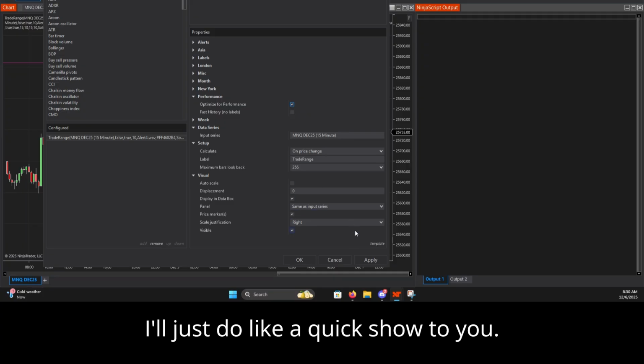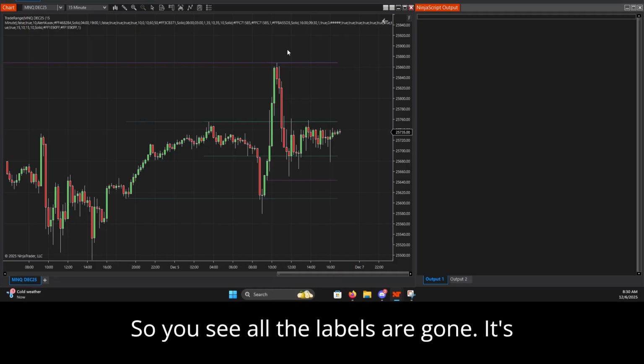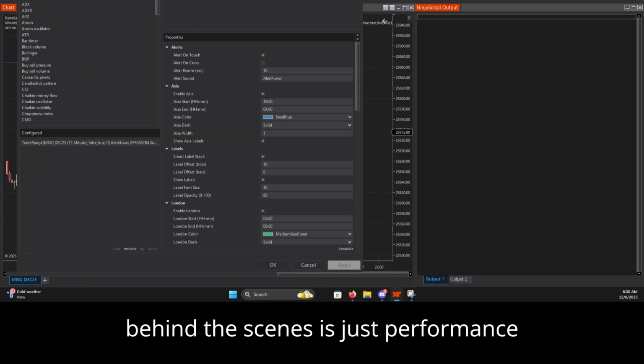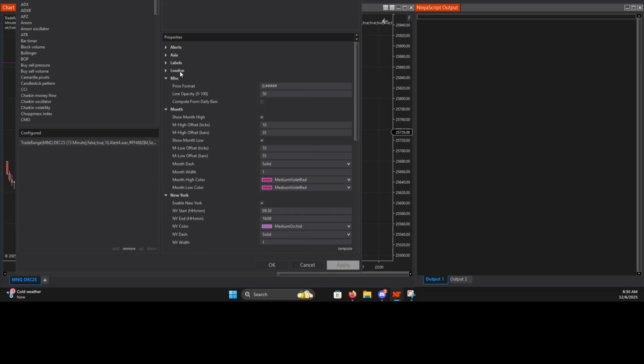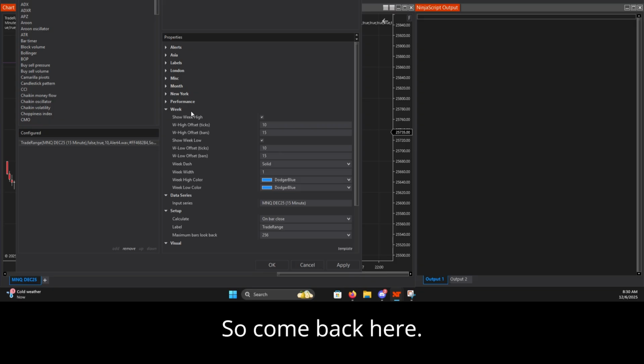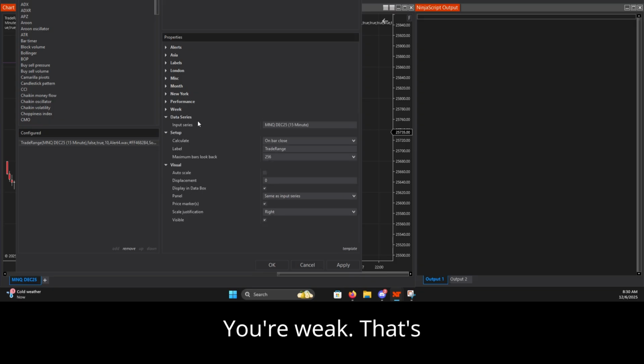I'll just do a quick show too. So you see all the labels are gone. It's not rendering the normal way behind the scenes. It's just performance optimized. So going back here, your week, that's pretty much it actually.